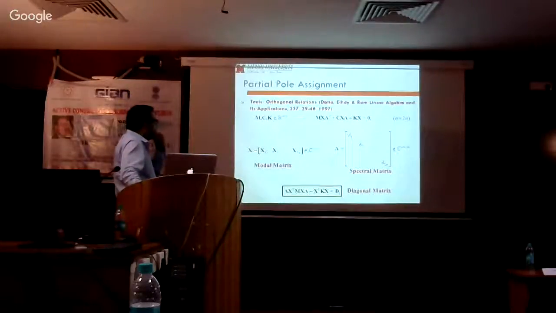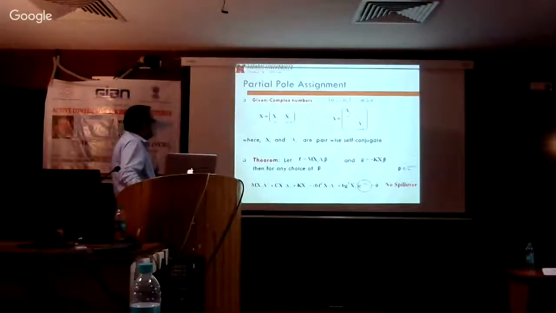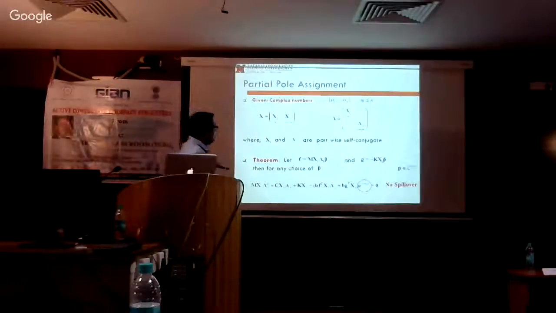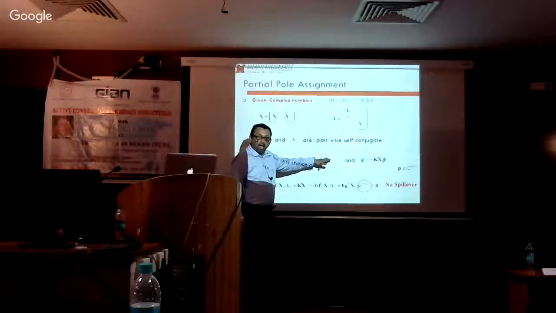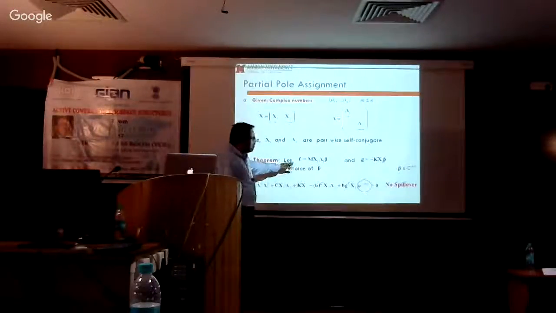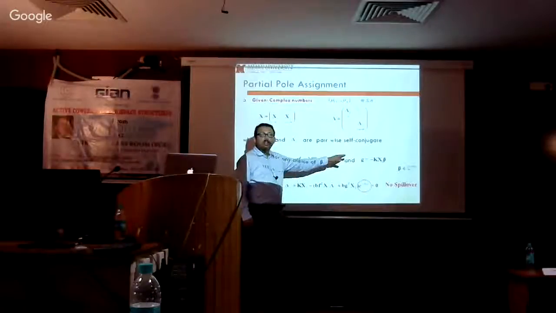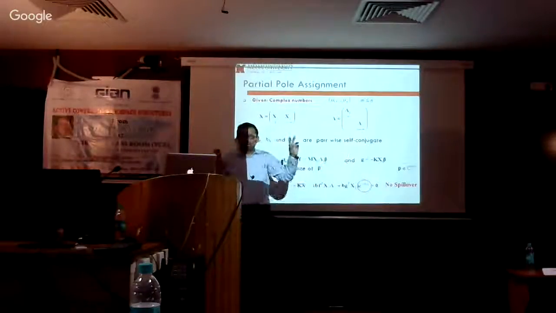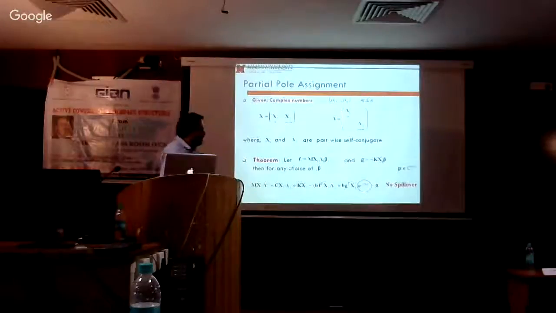So we use the same expansion or decomposition of the quadratic eigenvalue problem, with some of the orthogonal properties. We separate the poles into poles we want to replace and poles we want to keep, and then we use the same form of the control gains. We want to show that if I choose the same form of the control gain, I am just distinguishing Q2, the Q which you have seen, for which we have just seen the explicit formula.